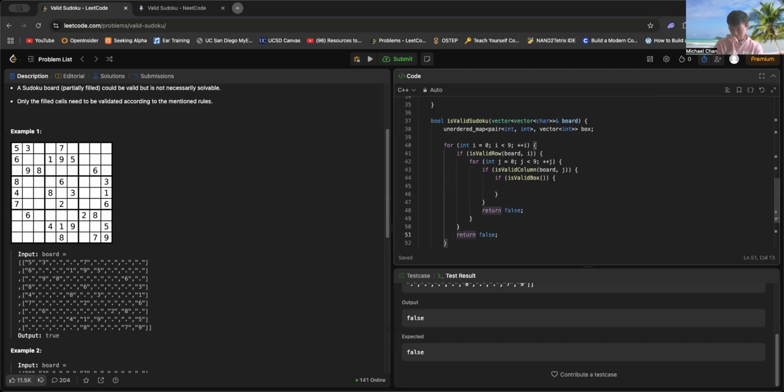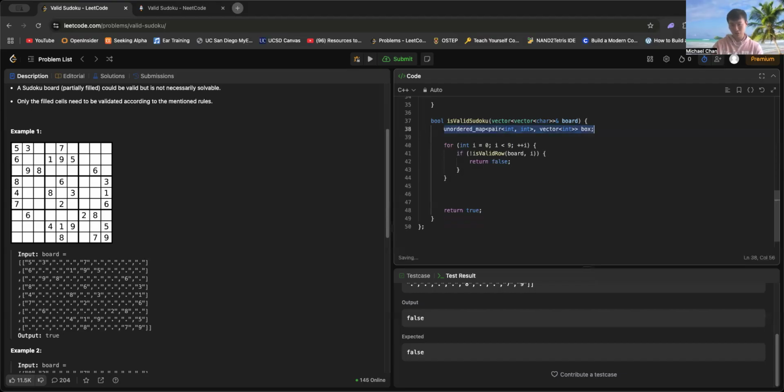No, the design is kind of bad. Because I should be doing, if it's not, then I return false, right? And then if it does go by, oh, or maybe I shouldn't do this.